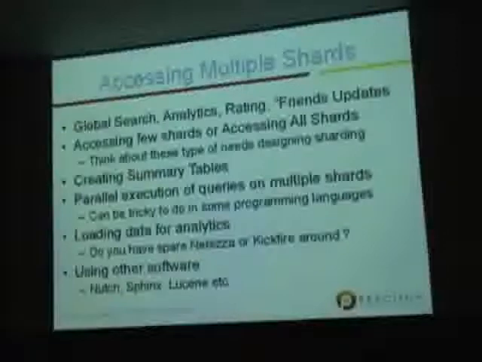Well, it could be creating summary tables for that. For example, for ratings, quite frequently just doing it once per night and forgetting about it works quite okay. Parallel execution, for example, for dealing with friends' updates. There are two approaches: pretty much a mailbox table, and getting parallel query execution on all the shards which involve a given user. Both have benefits and drawbacks, and both are used by some people. Also, parallel query execution is quite crappy in PHP. I was quite glad to hear the guys from MySQL and PHP driver have actually added support for parallel MySQL query submission right now, so it's going to get better.